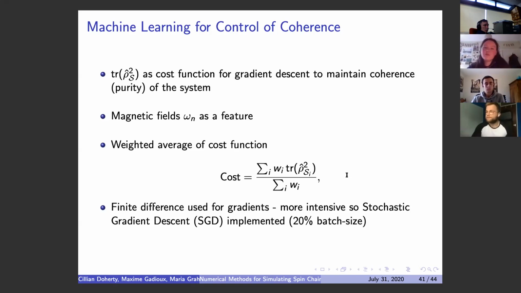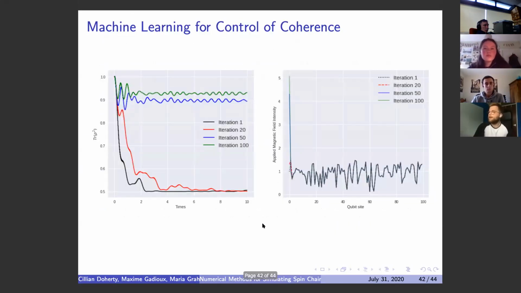to optimize. So actually looking at the results of these, we see some quite promising behavior. This is only for 100 iterations because, like I said, the algorithm was quite intensive. But you can see here this black line where you have the initial state vector that starts at 1 for a completely pure state, and then quickly in time drops down to 0.5, being maximally mixed. And then after iteration 20, we see some improvement of the algorithm maintaining purity for a longer period of time. But then once we go to iteration 50 and iteration 100, we see some really promising behavior here. It seems to actually be stabilizing the purity and managing to maintain it for a good period of time.